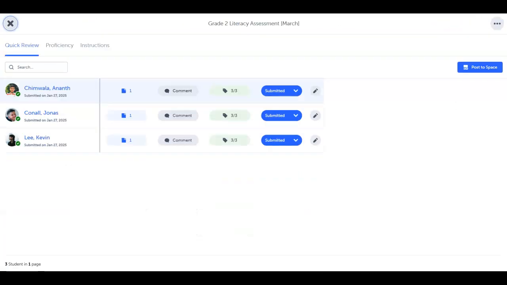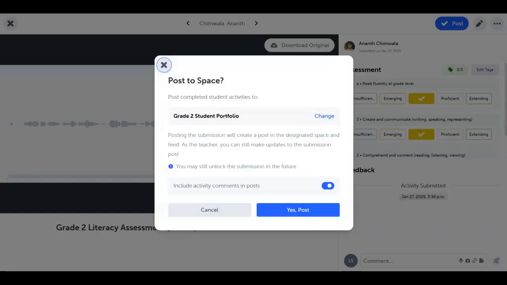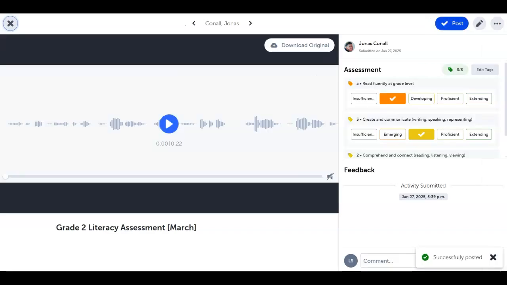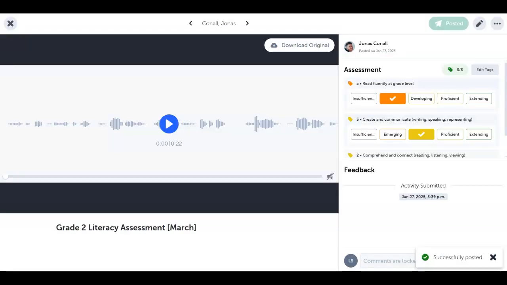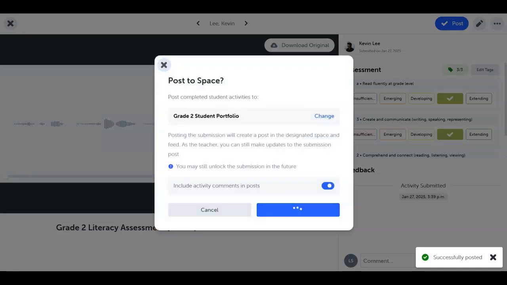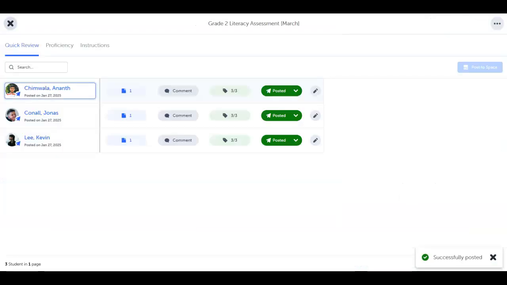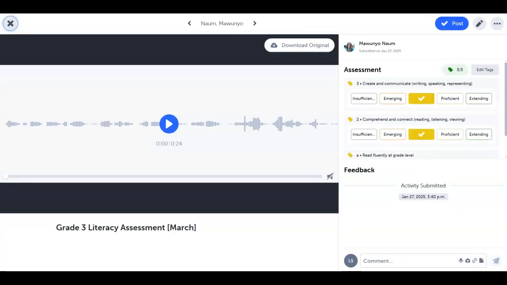When I go to record my assessments here, I'm posting these into the grade 2 portfolio space for those grade 2 tags and competencies and assessments. And I'll do the same for my grade 3 portfolio assessments as well.